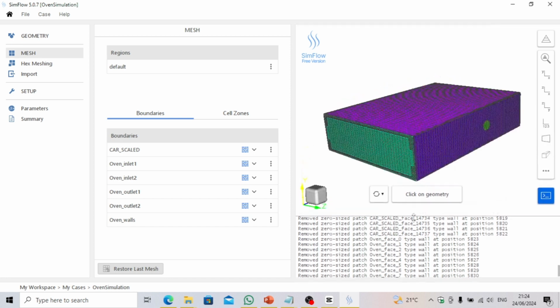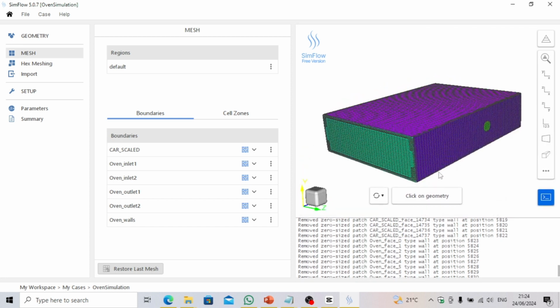I would like to bring a special note here. Generally in aerodynamic simulations, the object, like a car, is placed in a tunnel. In that scenario, this surface will be an inlet where the air flows in this direction and the outlet will be in this direction.